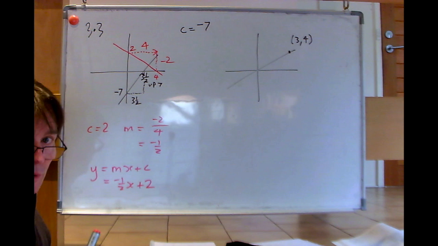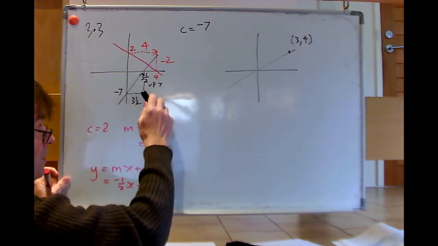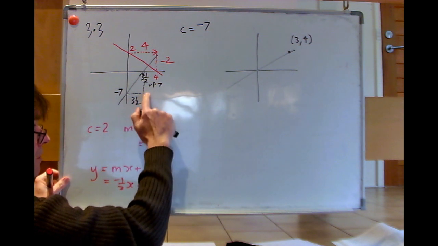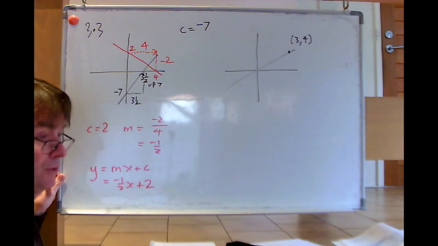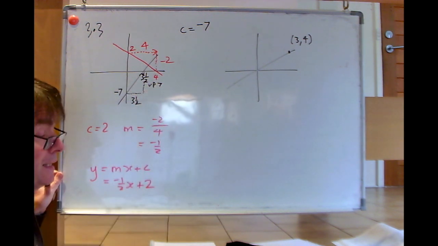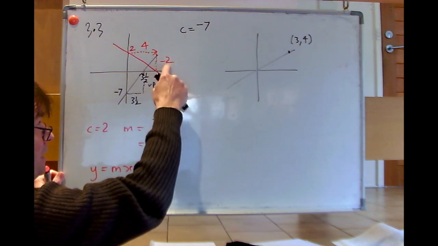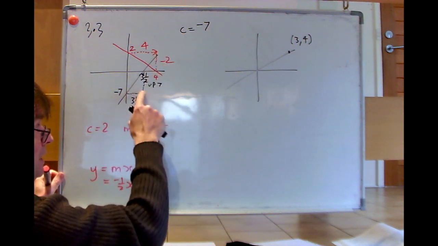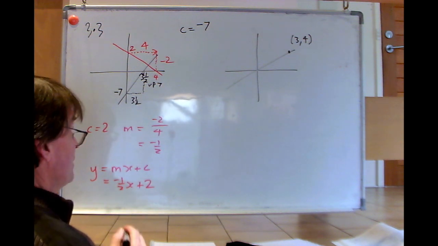Alright, that's important. My value here is negative 7. That's not what we're measuring. We're measuring how far we had to move. If we have to go upwards, that's a positive value. If we have to go downwards, that's a negative value. So over here I had to drop 2, so it was a negative 2 for my rise. Here I have to go upwards, so that's a positive 7 that I've moved there.